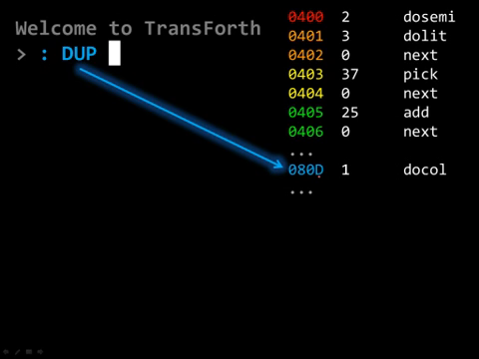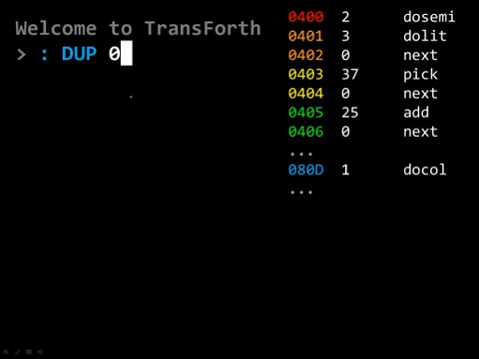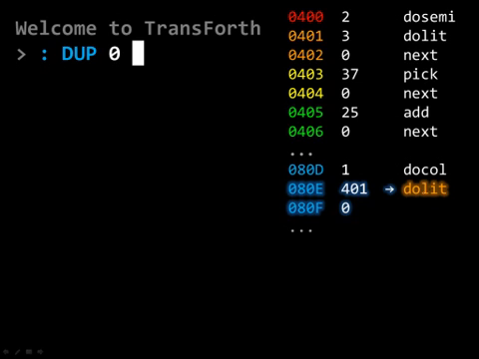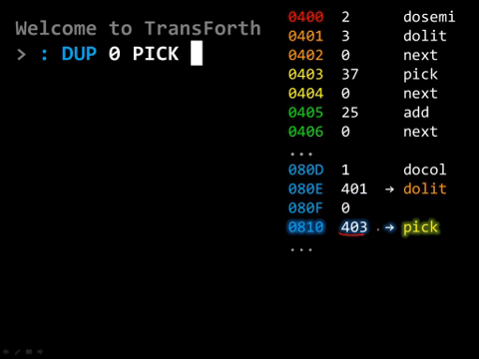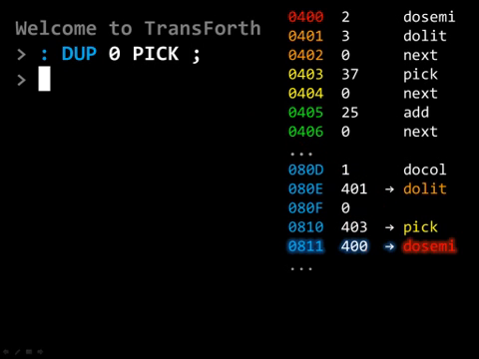So essentially there's somewhere else in memory that has mappings of names to addresses. And so this is just a pointer to that address. And we can define it as zero pick, like we're going to. Zero ends up putting a do lit and the zero data itself in there. Now notice that what it puts in here for do lit is not the opcode for do lit, but it's a pointer to the address of the do lit primitive. And then same thing with pick. It ends up putting a pointer to the pick primitive. And then a semicolon, again, puts a pointer now to do semi.